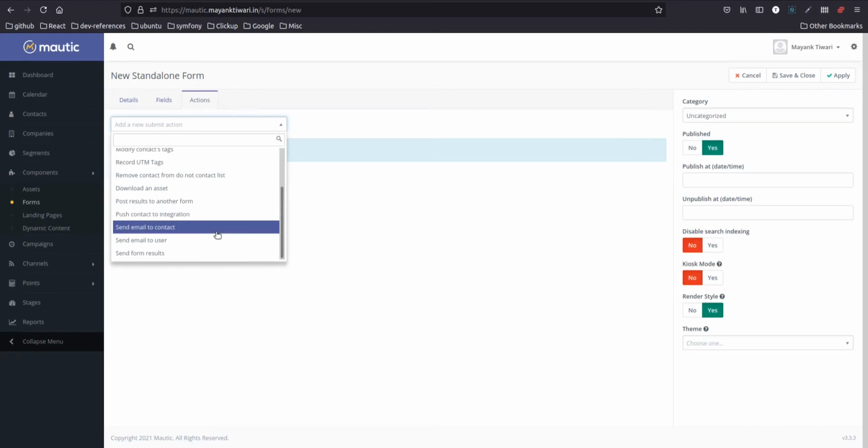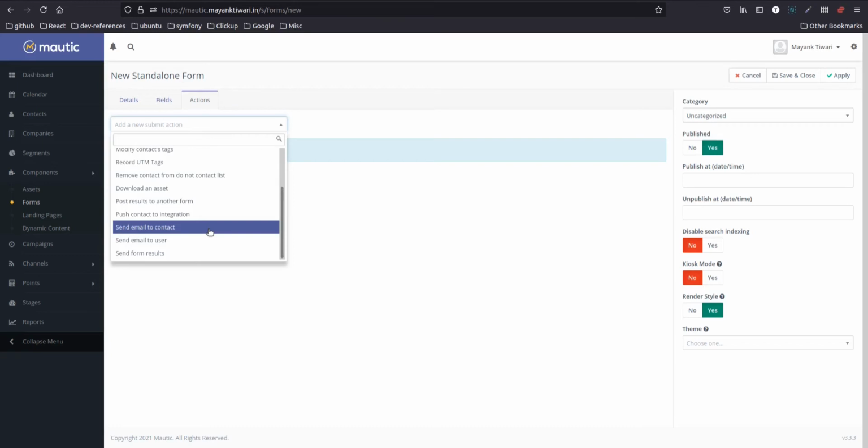So there we had send email to user and send form result, but in this one we also have this one. So when, let's say, a contact submits a form, you want to send them a response immediately that, okay, we have received your request and we will be working on it. So this kind of response email, or if you want to use this for double opt-in, that is also possible.